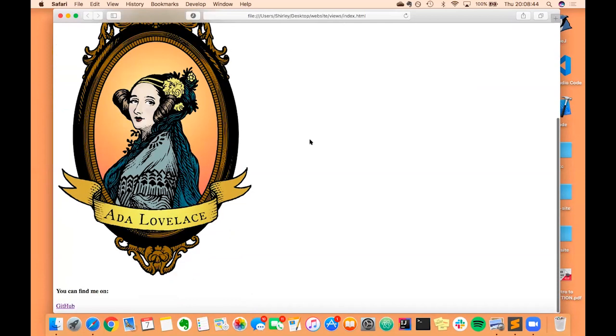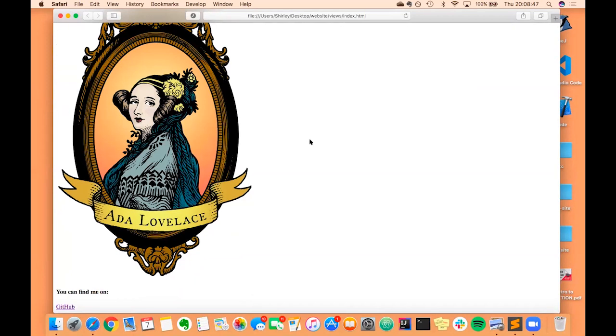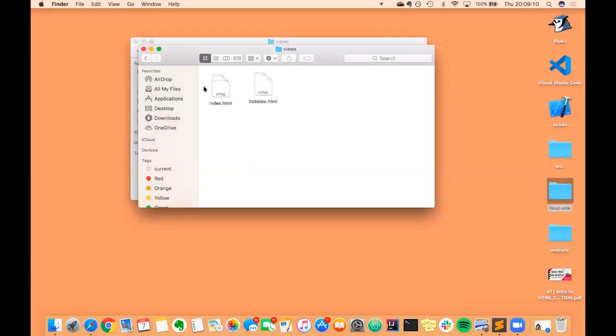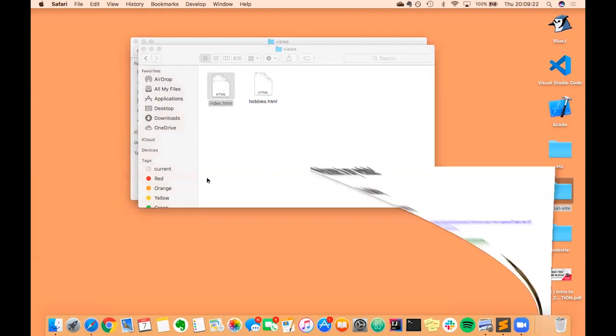I also wanted to show you what a more thoroughly styled page might look like, and something that you can really do with HTML and CSS if you take some time to go through the details. So I prepared a little final site for all of you. This is something that after working on it for a little bit and maybe having a better understanding of everything that we've just mentioned, you can create this type of page.